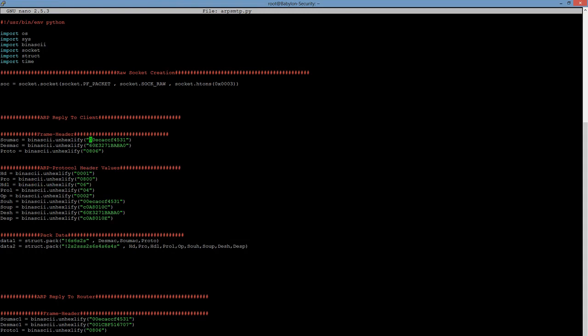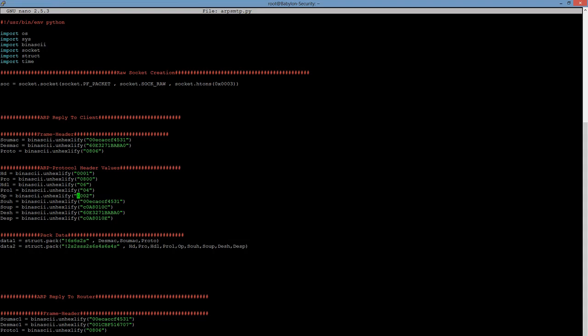We can see it over here: 1, 2, 3, 4, 5, 6 bytes, and the length of our IP address, which is 4 bytes. So we can see that is 1, 2, 3, 4 bytes.